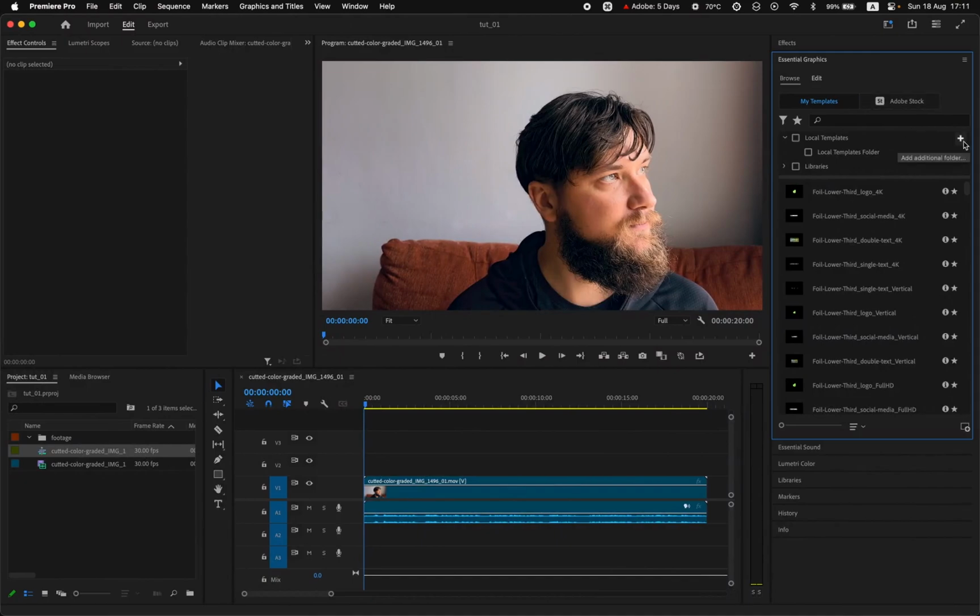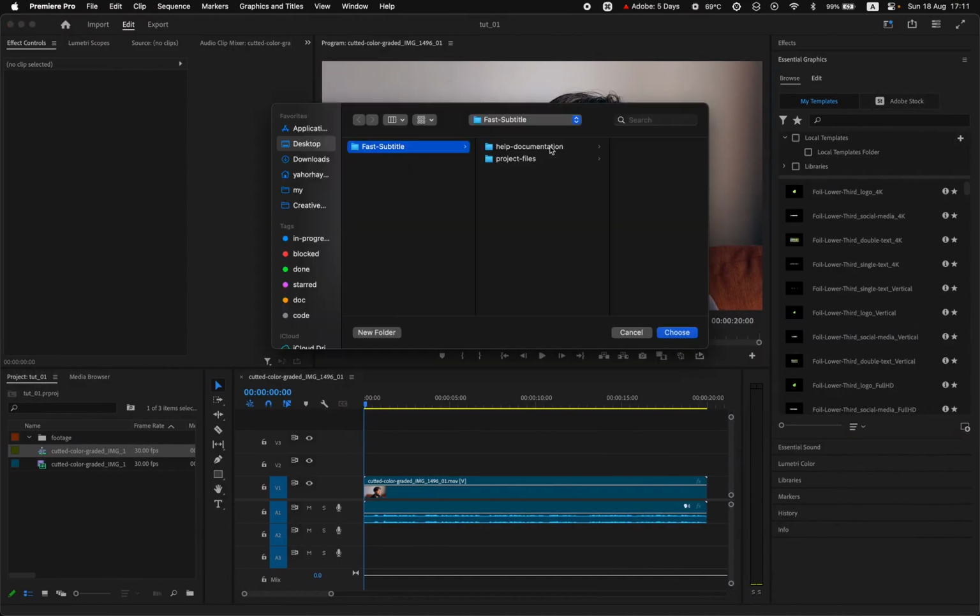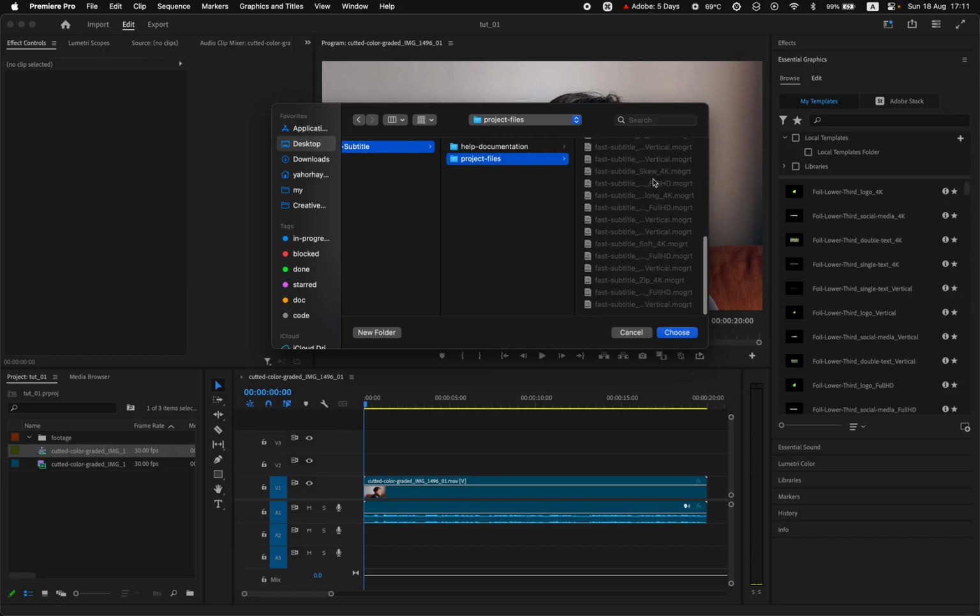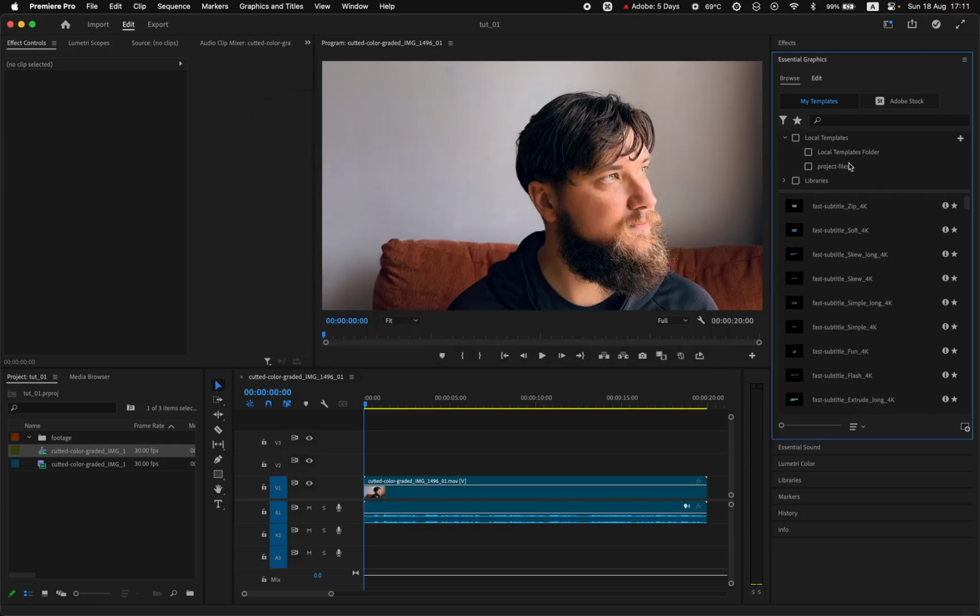Here click on this plus button and find your project files, which has all the majority templates. Choose them and click here to filter only those templates.